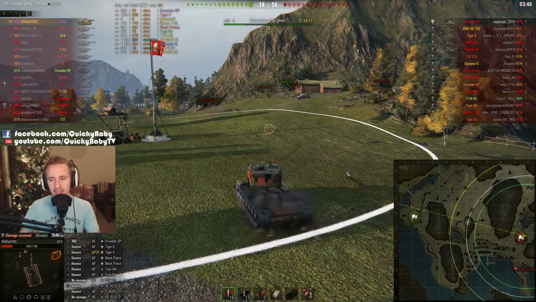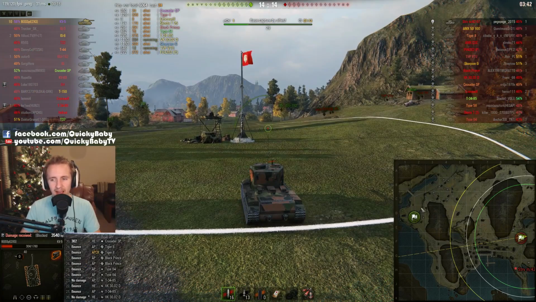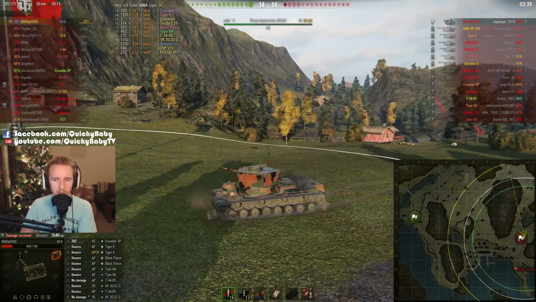Surely he must be thinking that the Stridsvagn is either making his way along here or alternatively along here. I don't think he'll have enough time to be able to go up and around along the northern loop on this map. So Boss sets up.